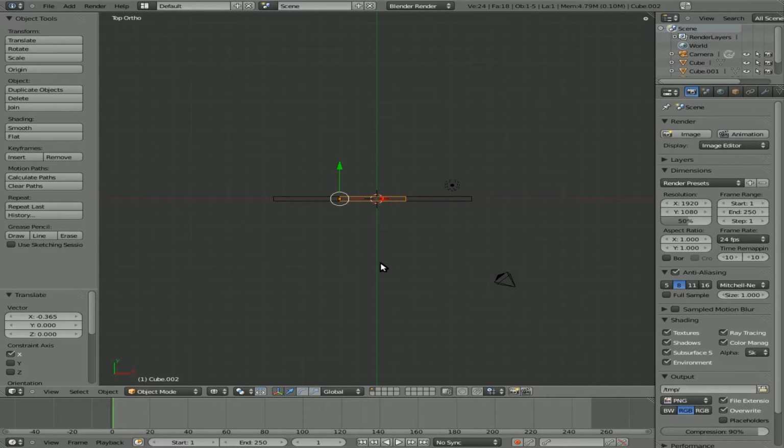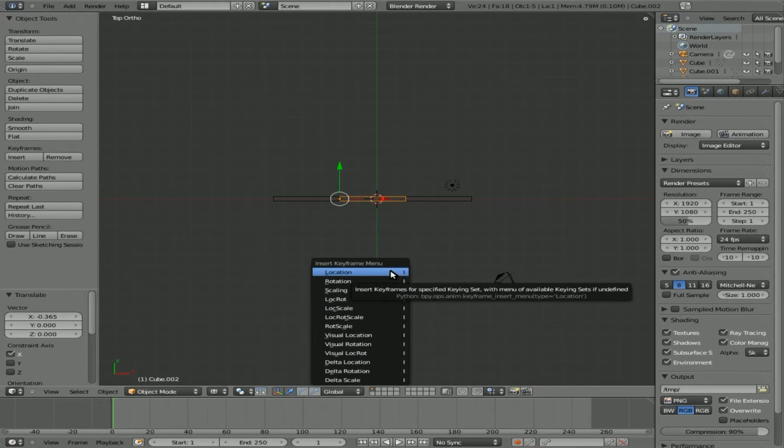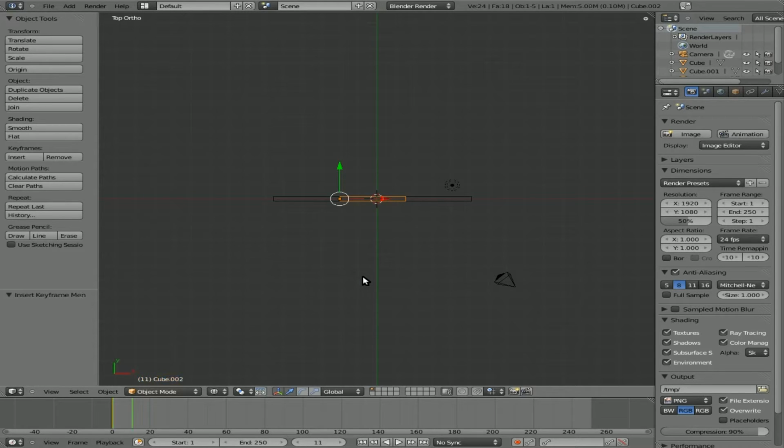I have that wall selected, the one that's going to be the door, that cube, and I'll click I and click rotation. I'll go up 10 frames by hitting the up arrow, so I'm at frame 11 now, and I will rotate this like so. I'll hit I and click rotation. So now I can scroll through using my arrow keys, and you can see the animation.